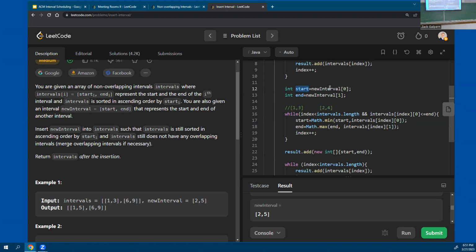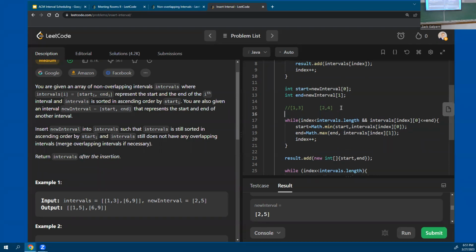The start day is going to be 2, the end day is going to be 4, and while the start day of intervals of 0 is less than or equal to the end day, I'm going to merge it. So the start is going to be the minimum, which is 1. The end is going to be the maximum, which is 4. So the new interval is going to end up being 1, 4. Does that make sense to everyone?